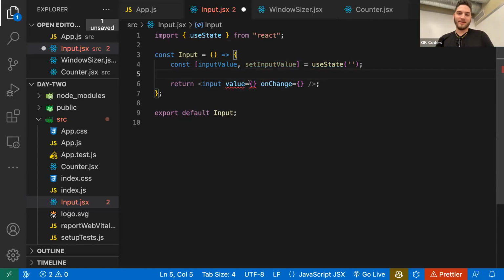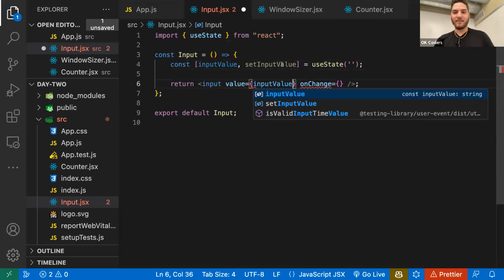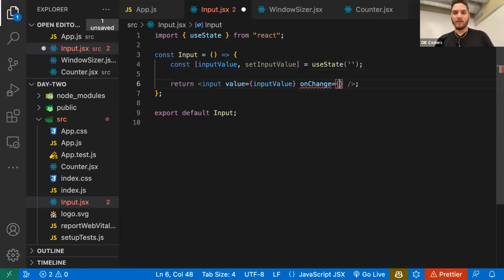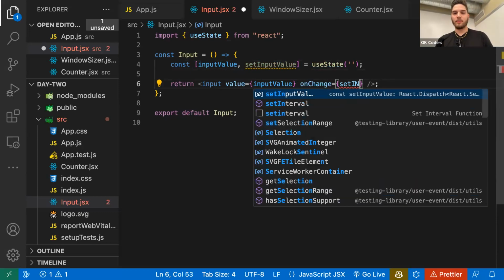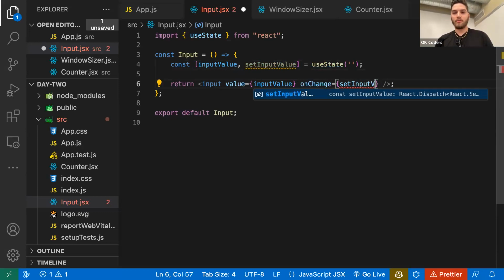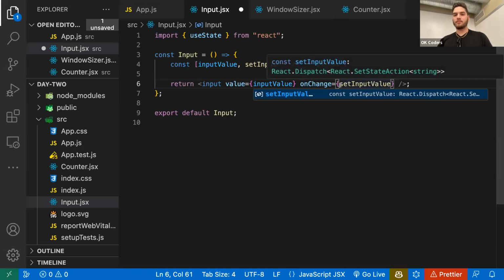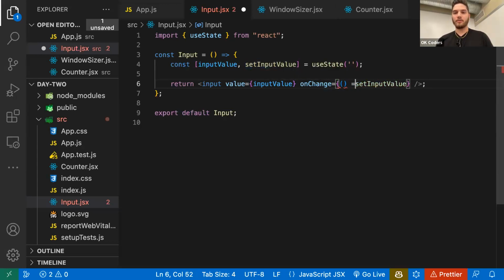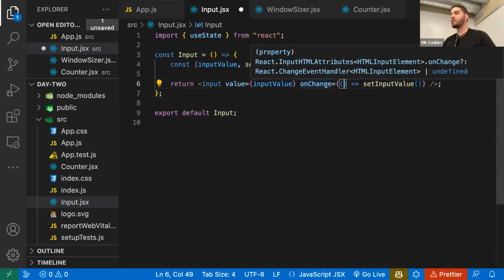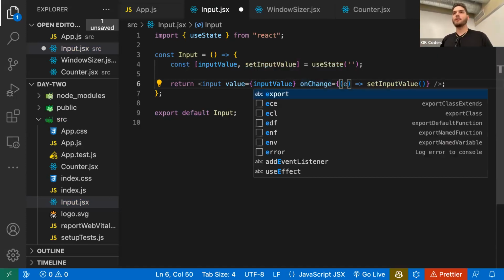Right, that's true. So I'm going to go ahead and pop these in here. And then set input value. Okay, and so set input value is expecting the new string value, right? So I need to do this. And then we've done this before, I think, but an on change element, the function that it calls gives you an event, right?